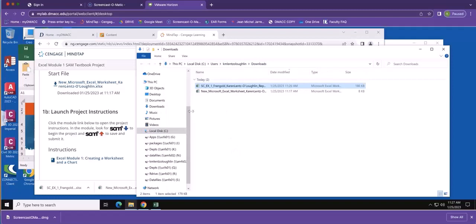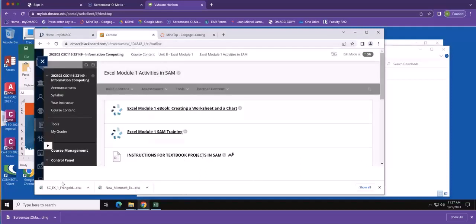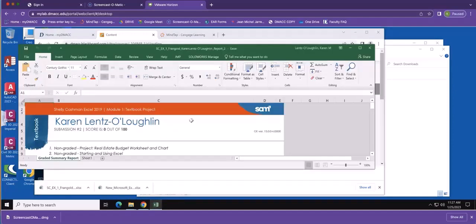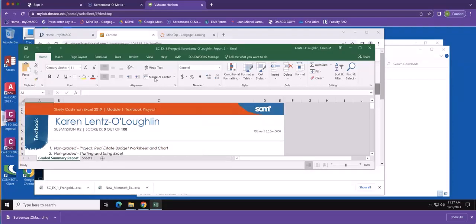That gives you a little bit of an overview of how to remote in, how to get to our content, download the work, and make sure you're working within this screen here. Go ahead and do your exercises. This black bar is still the DMACC machine. And then if you need to find out where your files are, working with what we call the Explorer window is going to be your go-to.